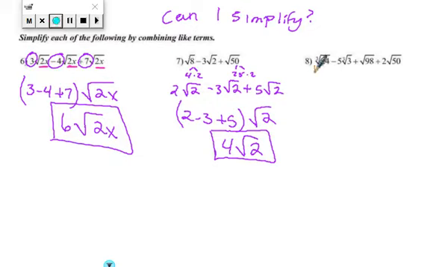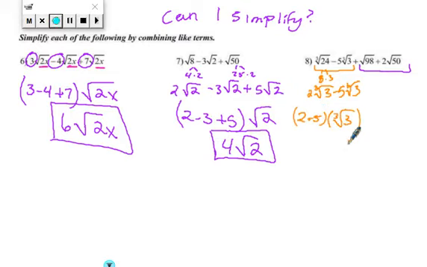So what I'm going to do is I'm going to see if I can break down the first one, the cube root of 24 first. And I know that 8 times 3 is going to get me 24. 8 is a perfect cube. It's going to be 2 with 3 on the inside with the little 3 as my index, minus 5 cube root of 3, which is perfect because that is exactly what I needed. And so if I just wanted to go ahead and simplify what I have in orange right here, I could say I'm going to do 2 minus 5 with the cube root of 3. 2 minus 5 is going to be negative 3, so it's going to be negative 3 cube root of 3.